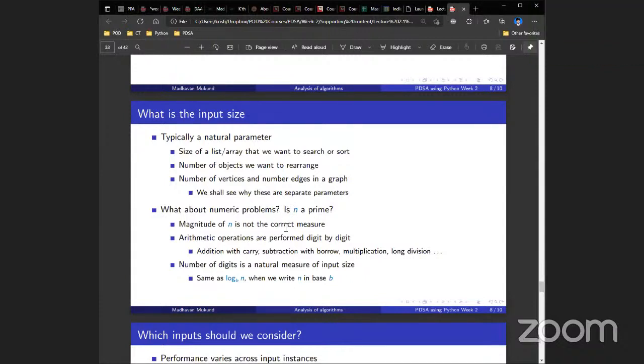But why? Because when we check whether a number is prime or not, we check from 2 to n in range. We check if it is not divisible by any number in between. So it's a lot of steps. So the magnitude of n matters in this, right? Can we say that is the answer, sir?